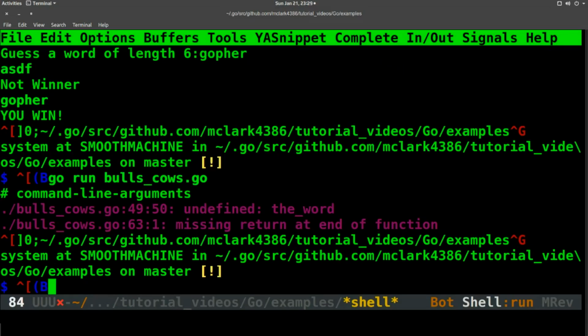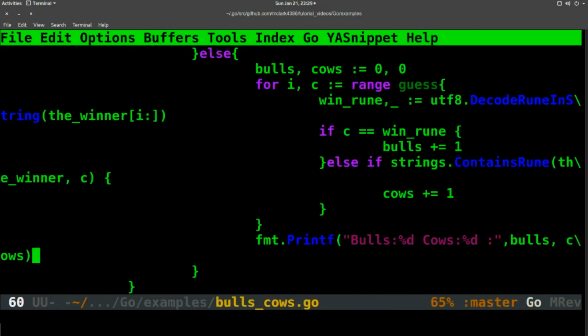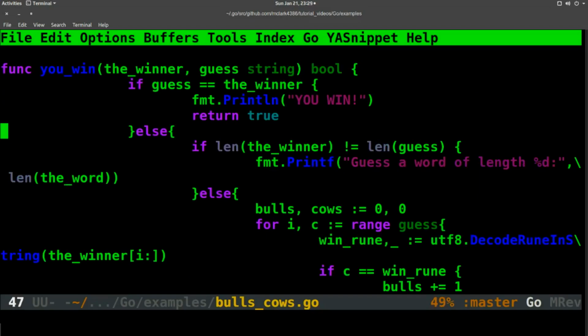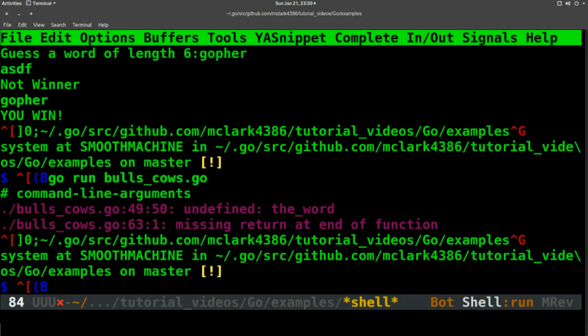We may be done. Oh, undefined: word. All right, so that's at 49. So let's go to 49. Oh, right, because it's the winner that we wanted to check, not the word, because I copied and pasted. And then the other thing was at 63. Oh, we're not returning.